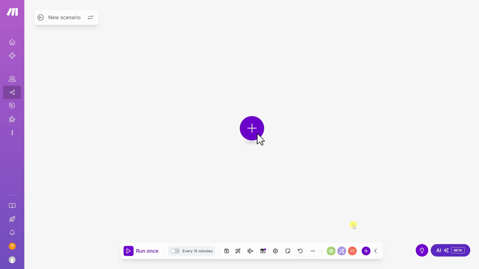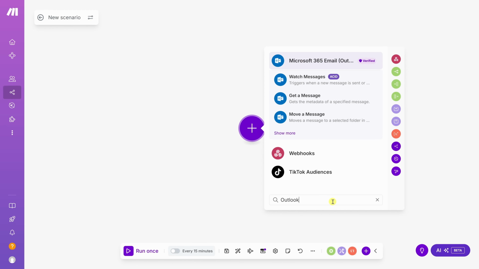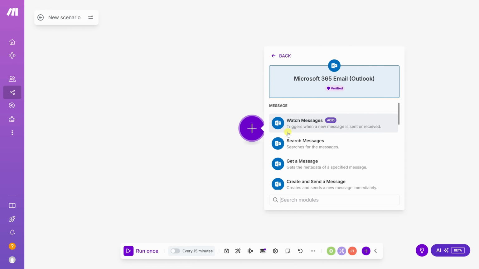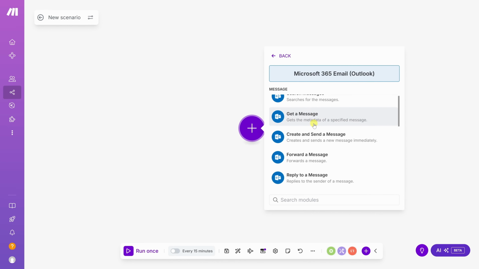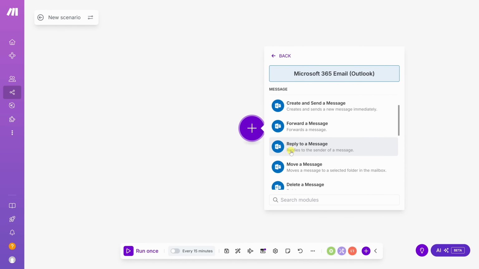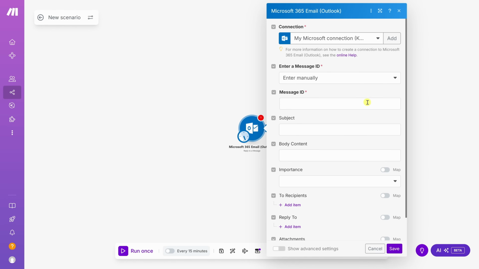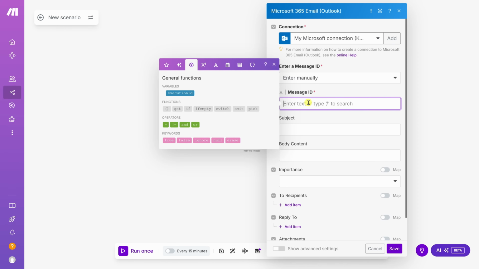Now that we've defined those inputs, we can actually build out the steps to send the email. Right here, let's click on this plus icon. Down below, I'll search for Outlook. And here, let's click on Show More. Now, I want it to respond to an existing message, and here I see the option for reply to a message. I'll select this one. Here, we can enter the inputs so Outlook knows exactly how to send the reply. Right up on top, we have one of the key items called the message ID. This ties the response back to the original customer email. I'll click in here, and then right up on top, let's click on this icon.